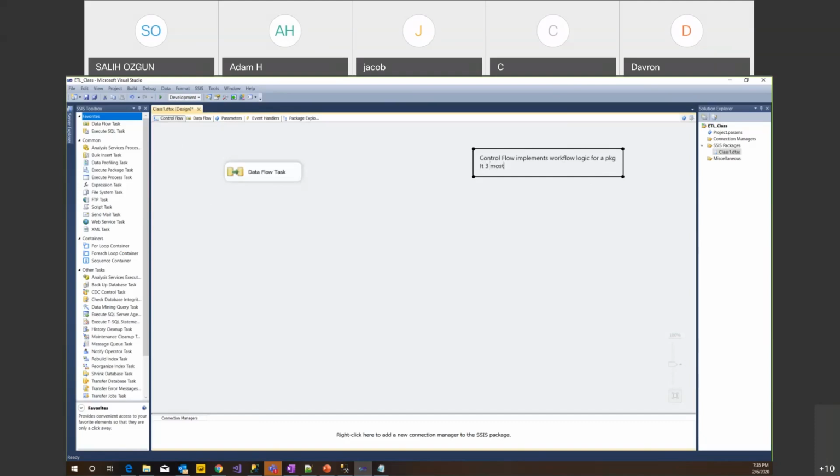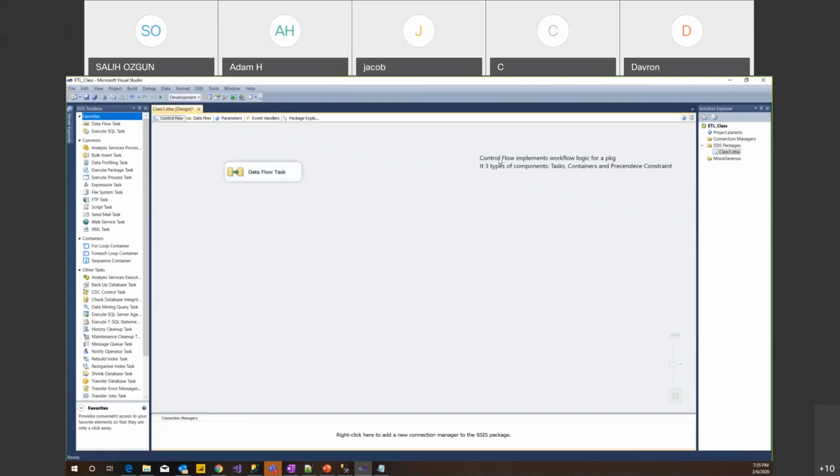Most important, it has three types of components: the tasks that you are seeing on the side, containers, and precedence constraints. Three things.